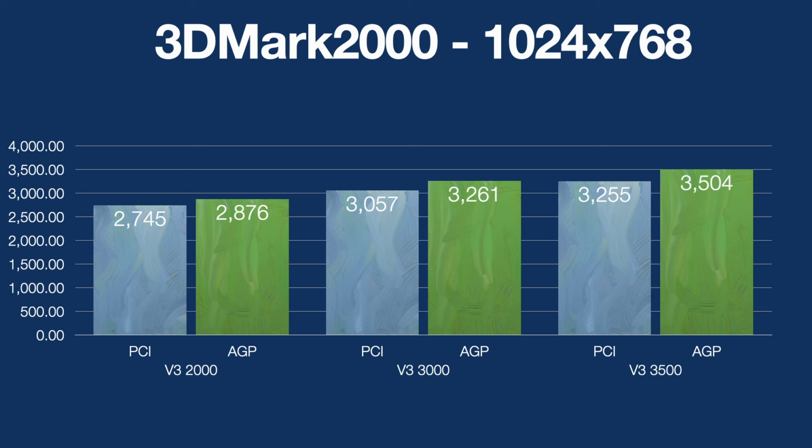Now, the only reason that is occurring is effectively the Voodoo 3s run at AGP 1 times, so it's 66 megahertz versus 33 megahertz, and there's no other features that the 3DFX card uses. So there is a little bit more speed to communicate back with the system, and that's what we're seeing here. And as you get slightly faster chips, such as the 3500, you can see that there is a bit of a difference there. But again, this is quite minor and not something you're going to notice in day-to-day gameplay.